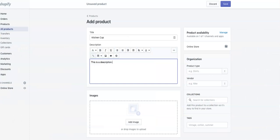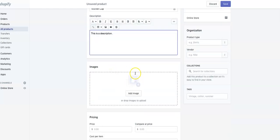All right, so that's just a quick SEO tutorial to help you with your product title and description. With your description, you want to make this sound really good. You want to use lots of illustrative words to paint the picture for your customer. You want to use images, you want to use bolded text, and you want this to be kind of longer, at least 100 to 200 words, caption length.